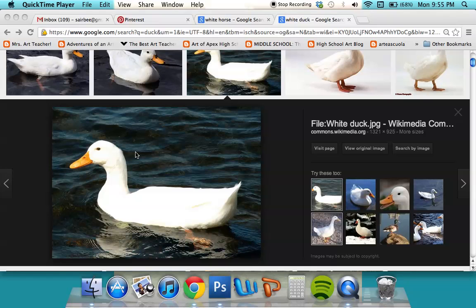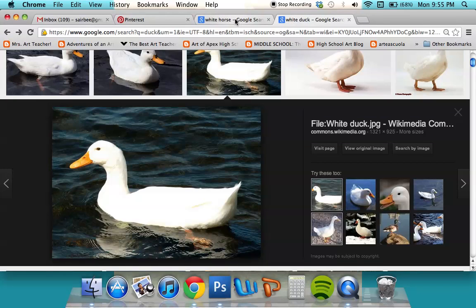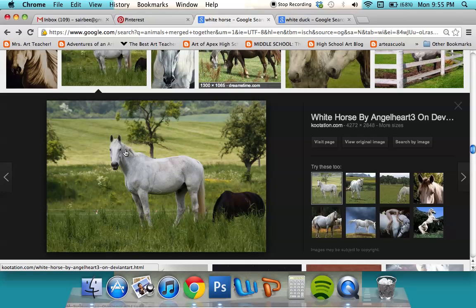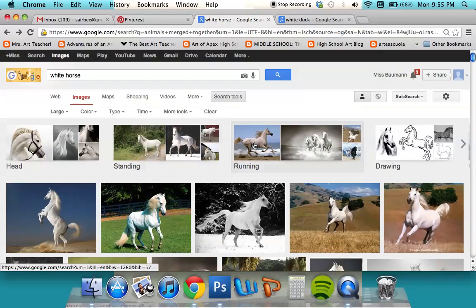This is Miss Bauman again, and today we're going to be merging two animals together in Photoshop to create one mythical creature. So I decided that I'm going to do a horse and a duck, and I decided that because they have a similar tone, similar color, and I could see them fitting together well, like the top parts of them at least.